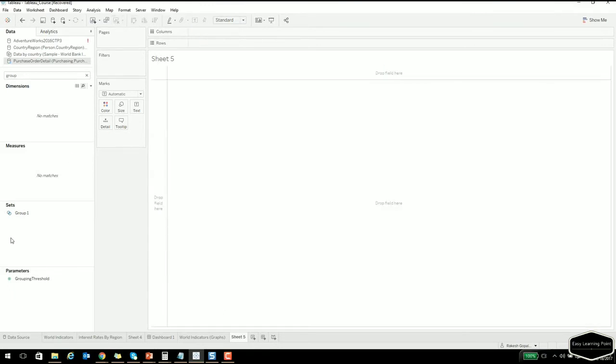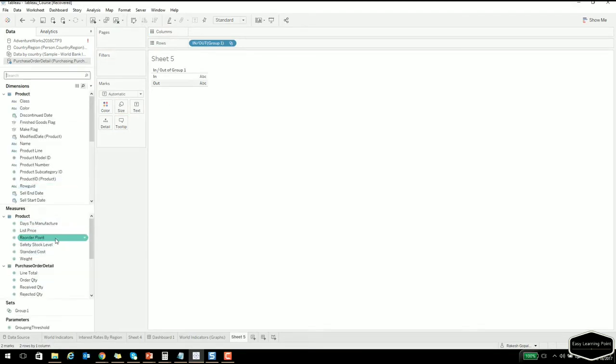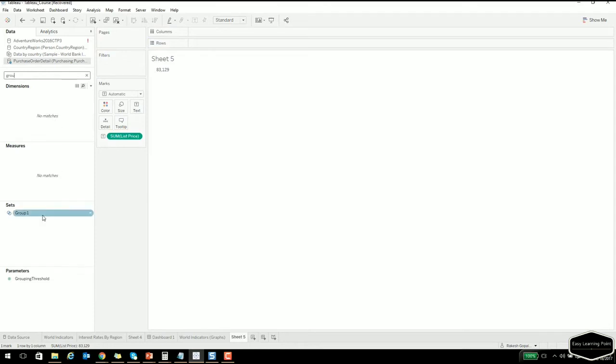Oops, I'll clear this and say group 1, and it'll tell you inside and outside of that group, and I can actually start playing around with some parameters, right? So list price of all the things that was inside that group that we selected versus outside. So it kind of gives you an inside cluster, outside cluster analysis. You can also deep dive and say, give me the names of the product lines inside it, and then the product lines outside it. So plenty of stuff you can do with it.